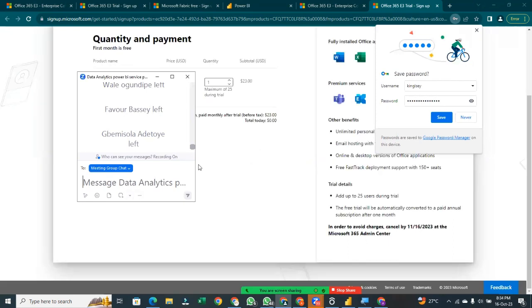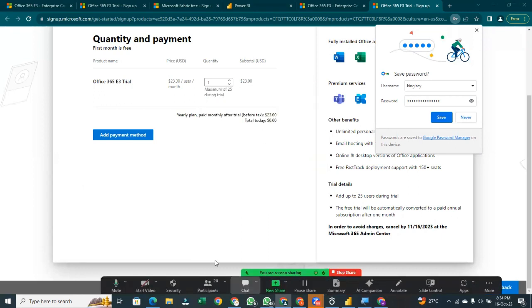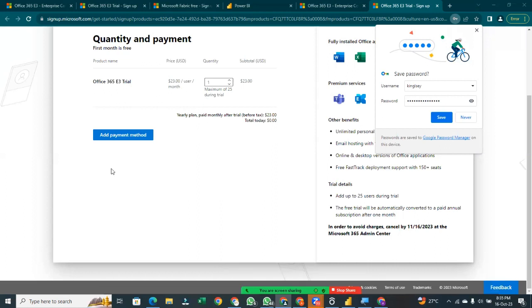Now they're going to ask me to add my payment method. It is free, but they're going to be asking me to put my payment method. Maybe when I'm done with the trial version, I will start logging the account, but I don't need to put in anything.